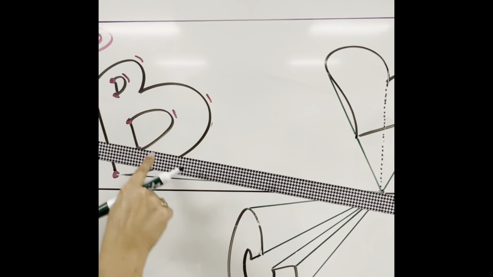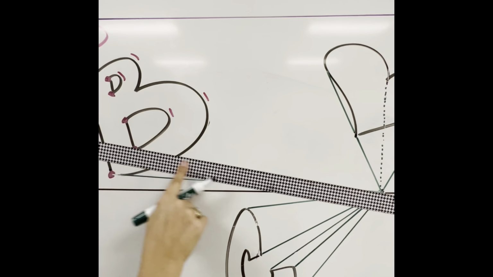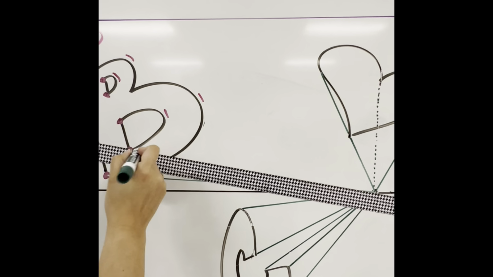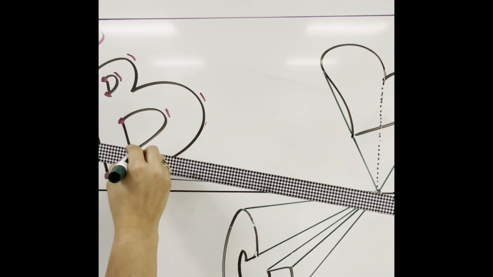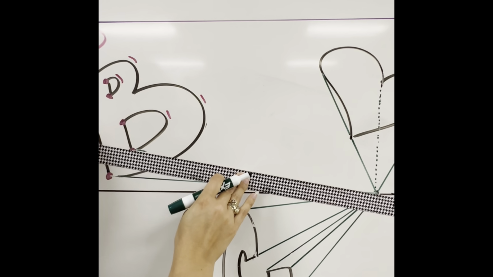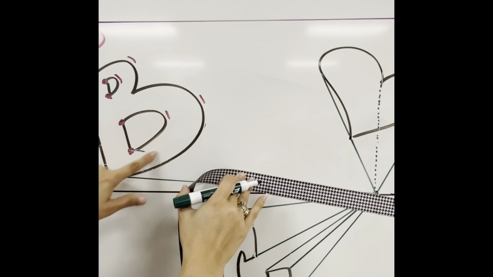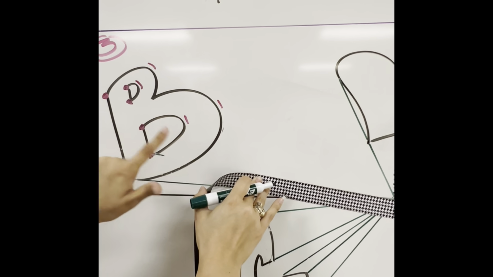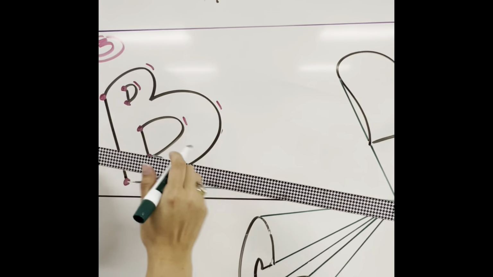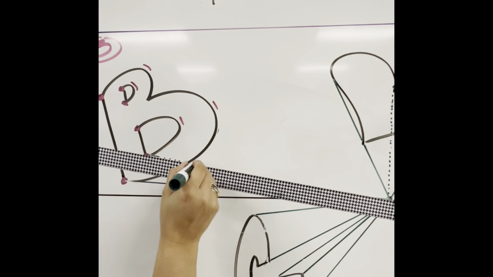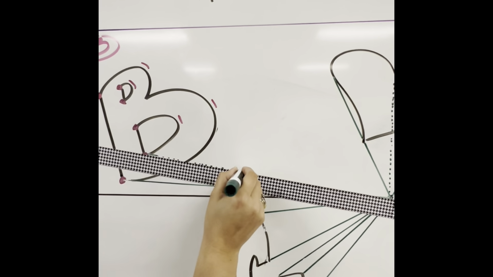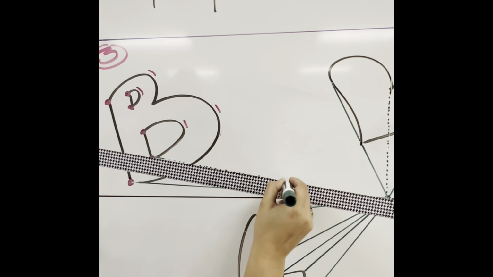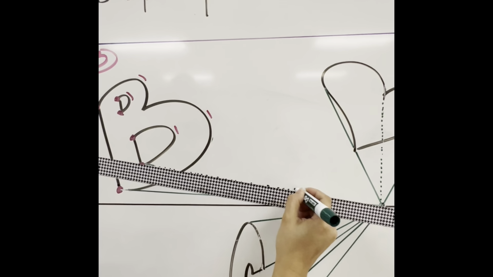If I move one up, to this one, if I start drawing from here and I go towards my vanishing point, I'm going to draw immediately into my shape. It goes in right here. You can see it right there. It goes into the inside of my shape. This means it is not ever going to be visible to me at any point for any reason. So this one I'm going to draw as a dotted line. It's hard to do dotted lines in eraser marker.